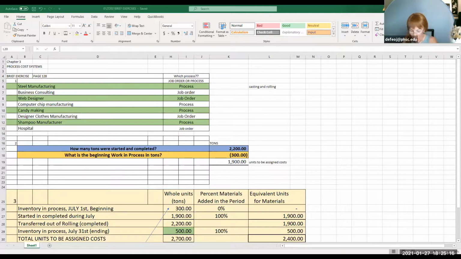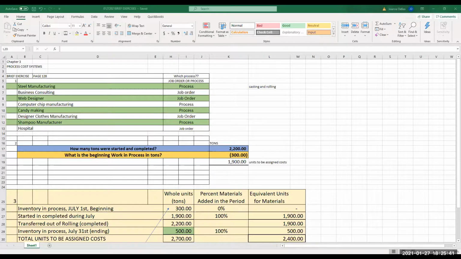So would it be work in progress? I can't tell you off the top of my head because I'll be honest with you, I don't have the answer key. Work in process? I don't think it's... maybe work in process, direct materials, let me see. Hang on a minute. Let's see if I can find the answer. Hang on. For which part? Hang on a minute. Let's see if we can pull it up. Just bear with me, all right?